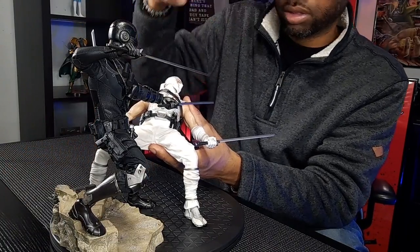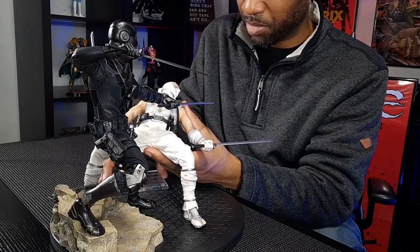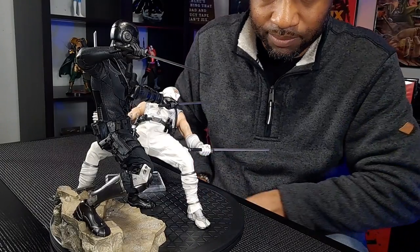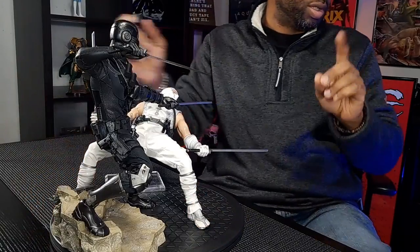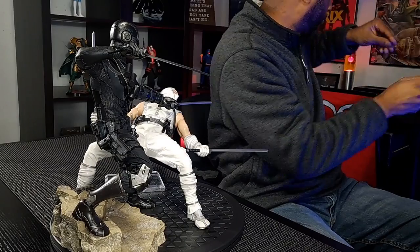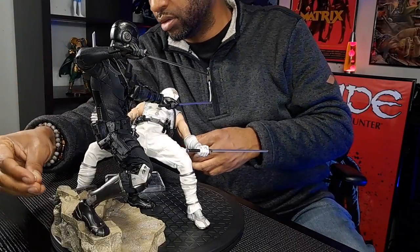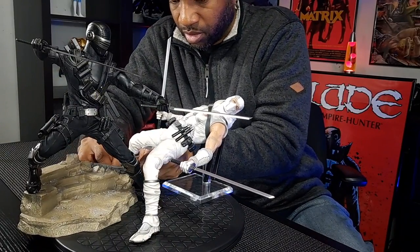And then I hook the crotch grabber around his arm to keep him standing up. Keep him up. So I got a crotch grabber to hold him up. Let me do one more thing. I'm gonna put some tack on Storm Shadow's foot as well so he doesn't move at all either. I'm now putting it on both feet.